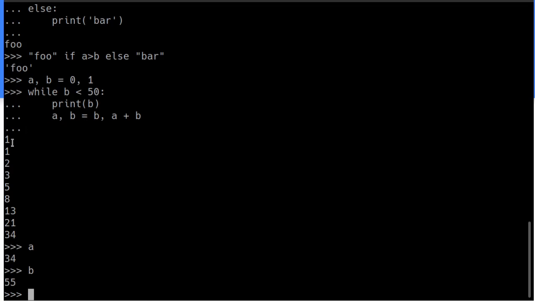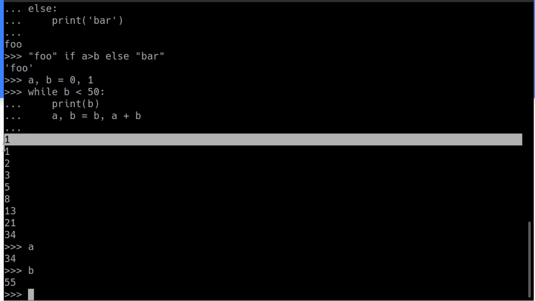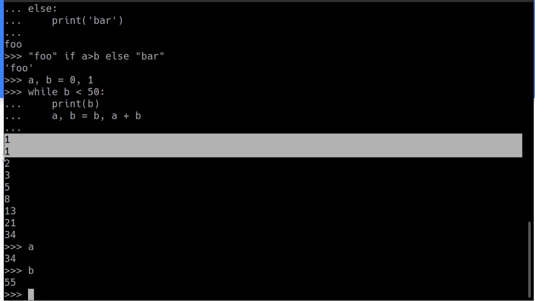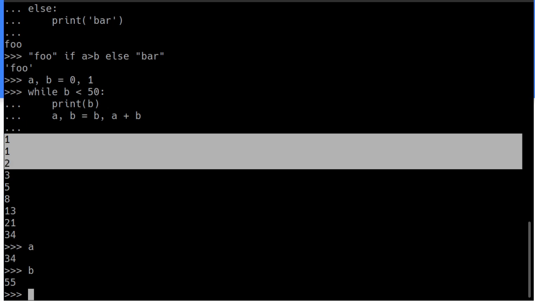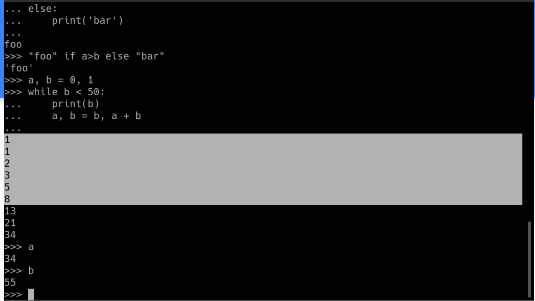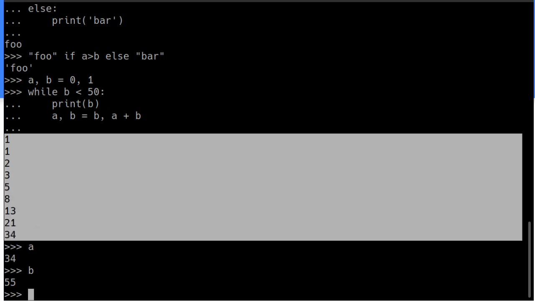So we go through the loop. First time through, if 1 is less than 50, it will print the 1. And then it will set B to be, well, 1 again, because 1 plus 0. Second time through, B is still 1, and it has 1 plus 1, because A is also 1. Third time through, it prints off that B is 2, and now adds the 1, which is A. So now it's 3. And it continues like this until B is 55.